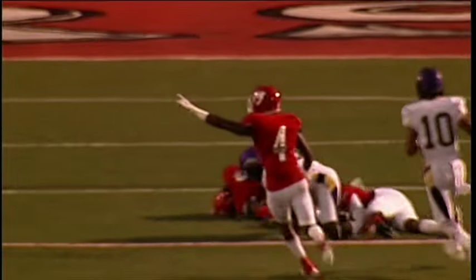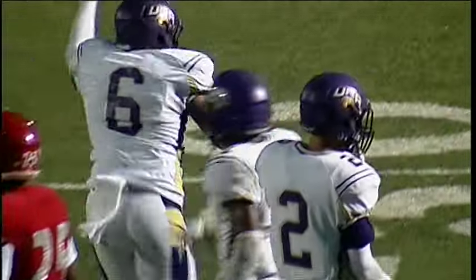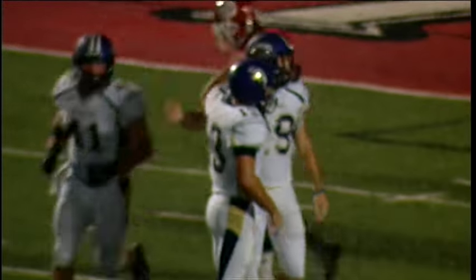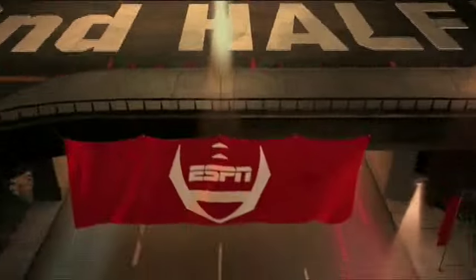This is one of the few things that the West Alabama defense did well the entire night. They really did not allow any deep balls for completions. But every time it looked like they were going to knock on the door, the UNA defense would do just that and stuff. That was a big third down stop right there. And then, of course, Henke, the very good UNA kicker, had a great ball game.